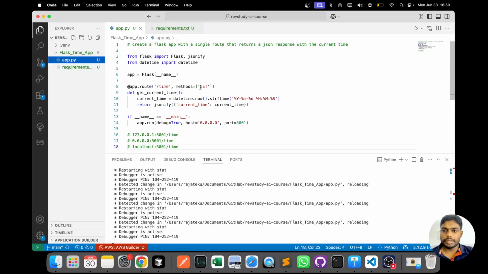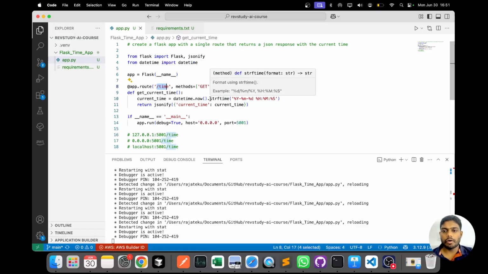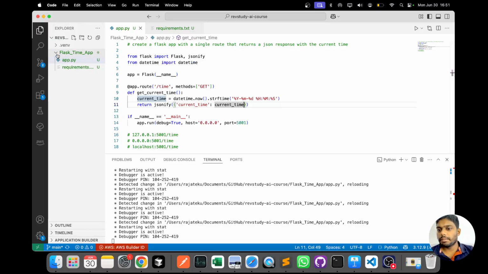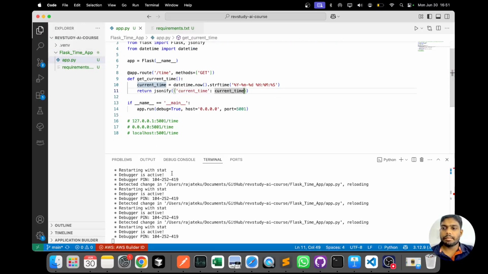This is how you build your Python application or Python APIs. Remember, you can add as many endpoints here. Currently we have time, but you can build another endpoint, another logic, it can be any complicated thing, it can be a more sophisticated AI algorithm. Everything will go under this function, under this route. So we successfully made our first time application.